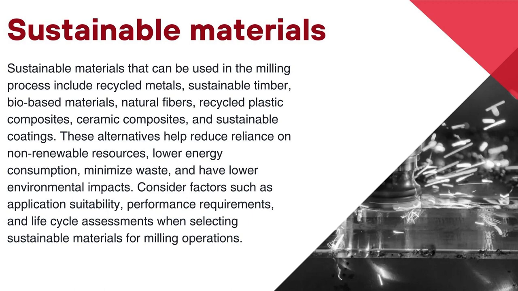5. Recycled plastic composites. Composite materials made from recycled plastics, such as recycled polyethylene or polypropylene, offer a sustainable solution by diverting plastic waste from landfills and reducing the need for virgin plastics. 6. Ceramic composites. Ceramic composites, which combine ceramics with other materials, can be a sustainable choice due to ceramics' durability, thermal resistance, and low environmental impact during production. 7. Sustainable coatings. Opting for eco-friendly and low VOC (volatile organic compounds) coatings reduces air pollution and minimizes the release of harmful chemicals into the environment. The choice of materials should consider factors such as the specific milling application, performance requirements, and availability of sustainable alternatives. Assessing the life cycle impacts of these materials, including their sourcing, production, use, and disposal, is crucial to ensure overall sustainability in the milling process.